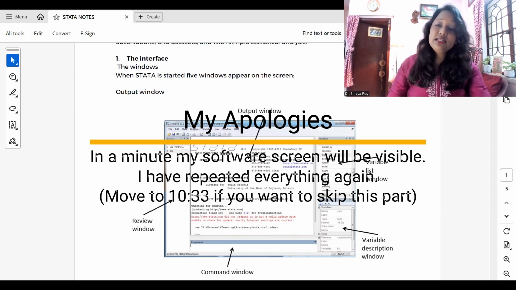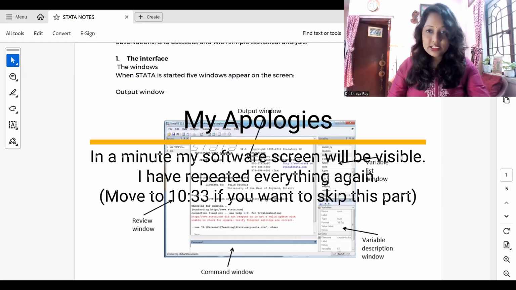This is my command history over here, where we have nothing to show as of yet because I haven't imported any data. So you will get your variable list on this part of the window, and each variable will be displayed over here. Okay. Let's begin and see some of the data.